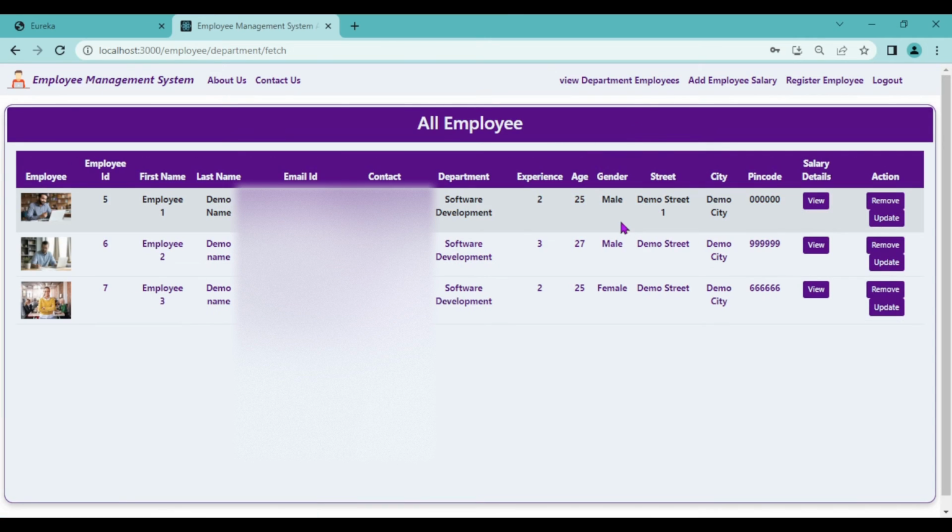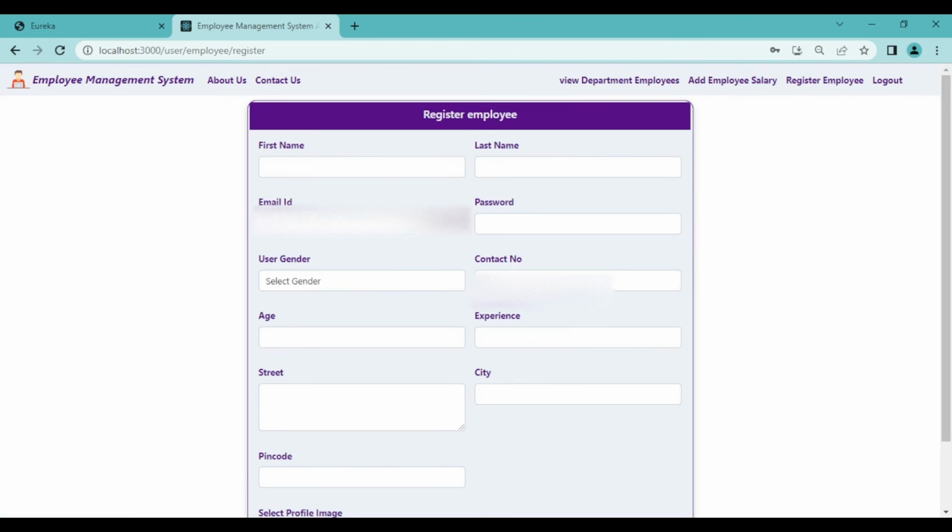Since manager 10 was in the software development department, he can see all the employees present in this department. Definitely he can add employees in his department, update, and remove employees. So firstly, let's register one employee.